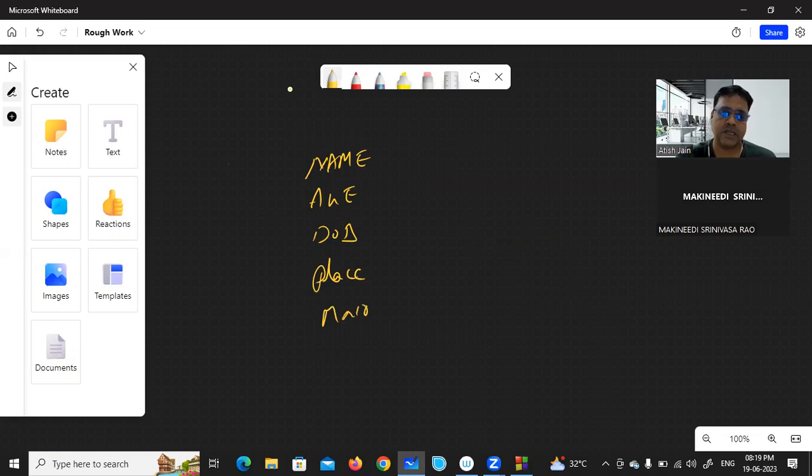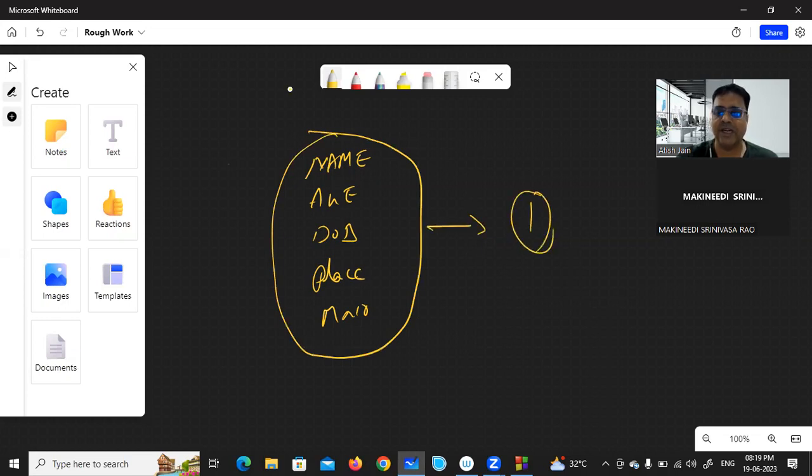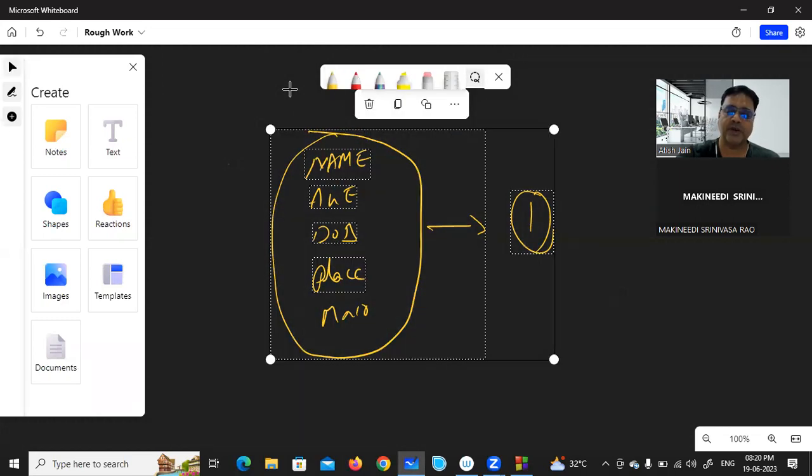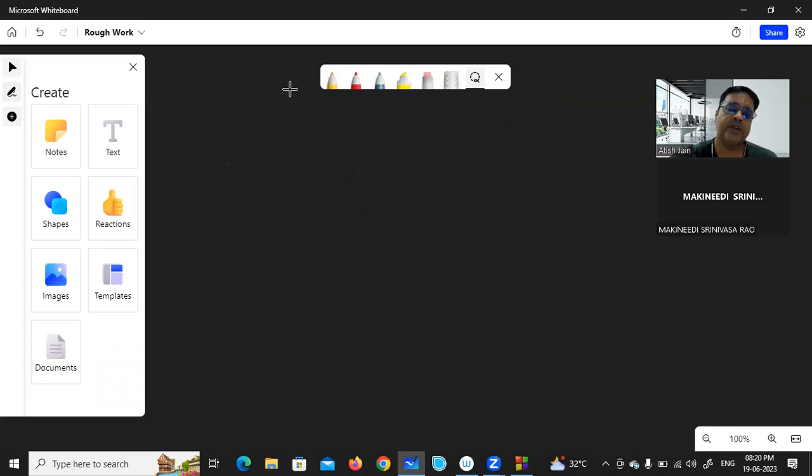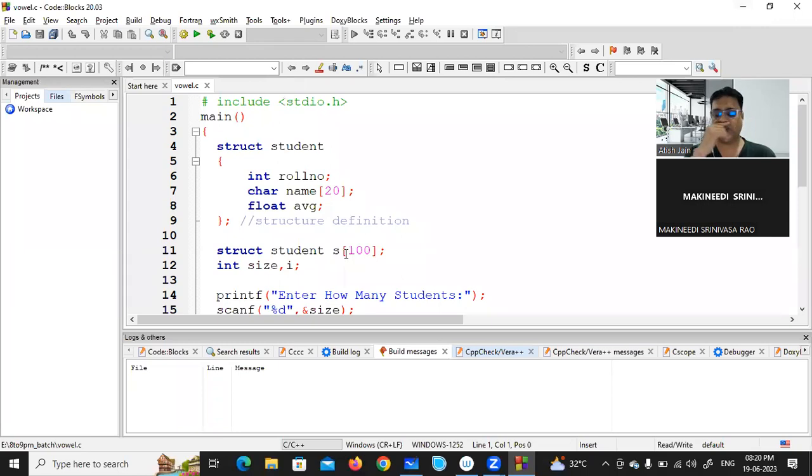So all this data together represents only one single customer. So this is what we call grouping of different data items into one unit. And this is what actually the requirement of the industry is all about. If you want to develop a project, then you need to store information something like this. So in the last class, I took one small example saying that I want to store information about a student, like roll number, name, and average.